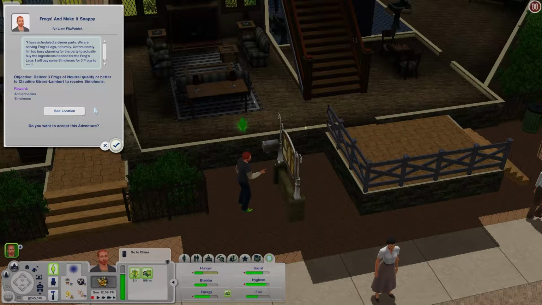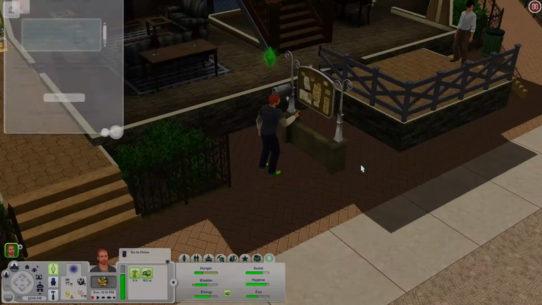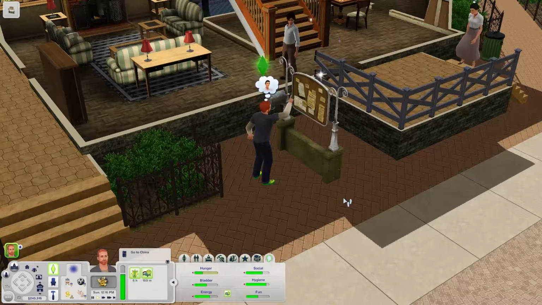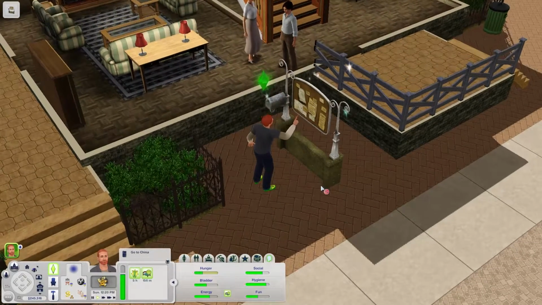This is something that we could do part of, but we can't do the entire thing. You need a crocodile. It doesn't lead to an adventure, so honestly, I don't want to do it. Let's keep looking and see what else is there. This is learning how to make nectar. Liam doesn't need to know how to do that. Nectar making. Yeah, I'm not spending my pomegranates there. Thank you anyway.